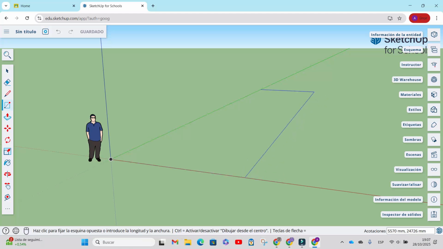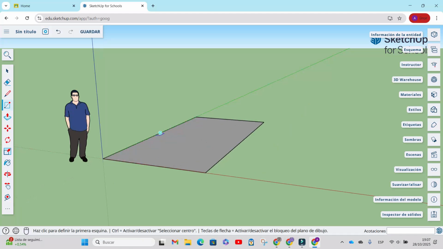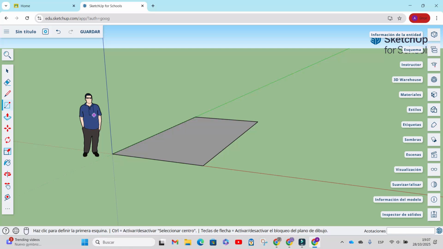Don't click again, but just write 3000, 6000. Now you get a rectangle drawn on the horizontal plane, the surface made up with the axis X and Y.